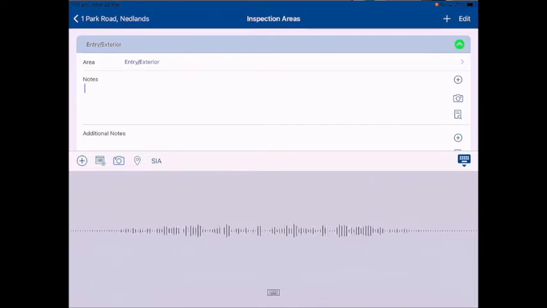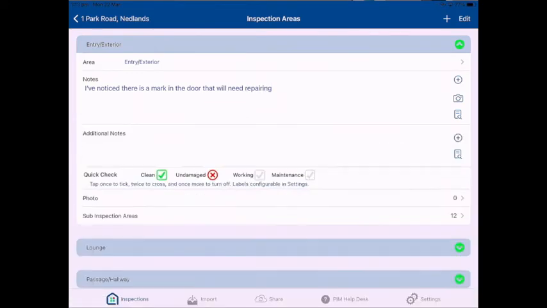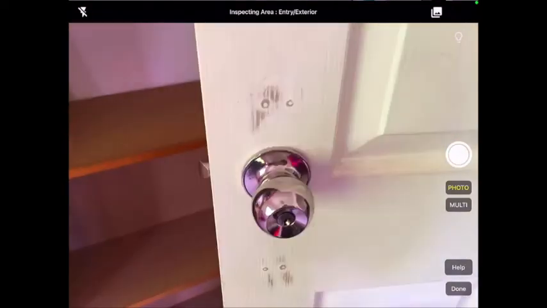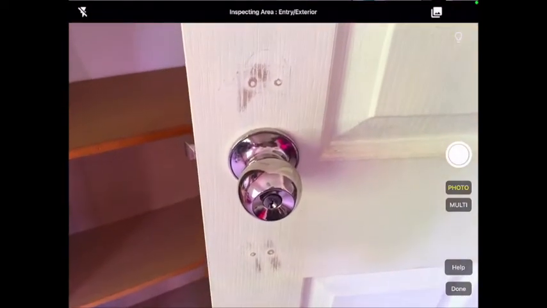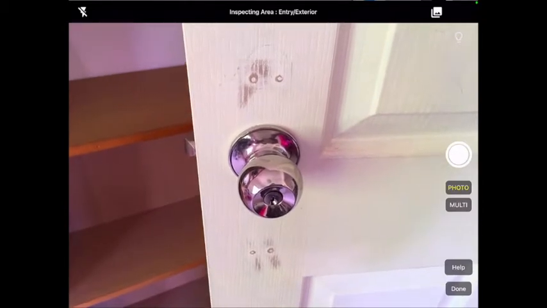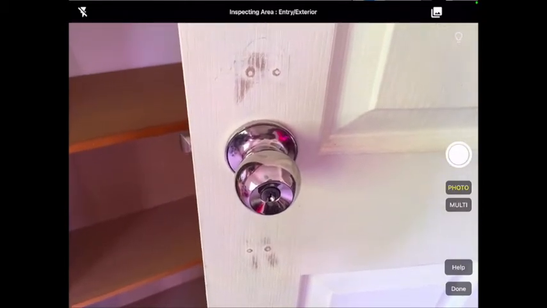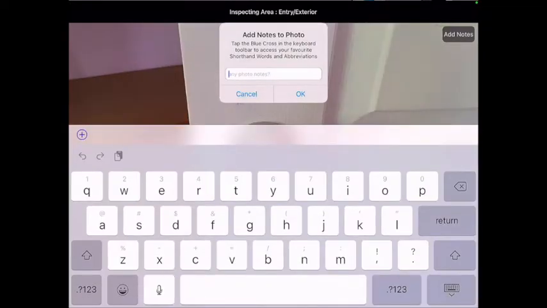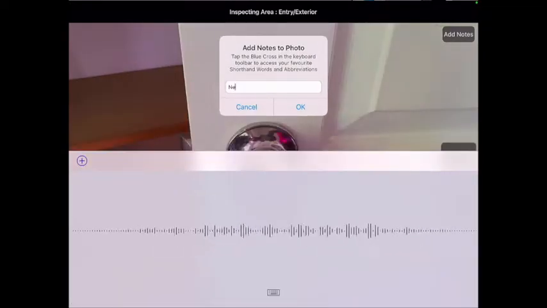I've noticed there is a mark in the door that will need repairing. And once you've done that, you can go to the door and you can take a photo. The new camera we've got now has got 2 versions. It's got the photo on the right hand side, which I can take a single picture, add some notes. This needs repainting and fixing.